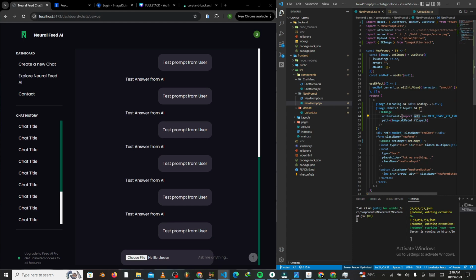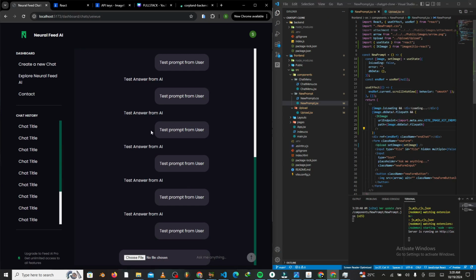And in case it's done loading, or in case this image db data file path is available, we'll just display the image, right? Okay, so let's quickly test it.